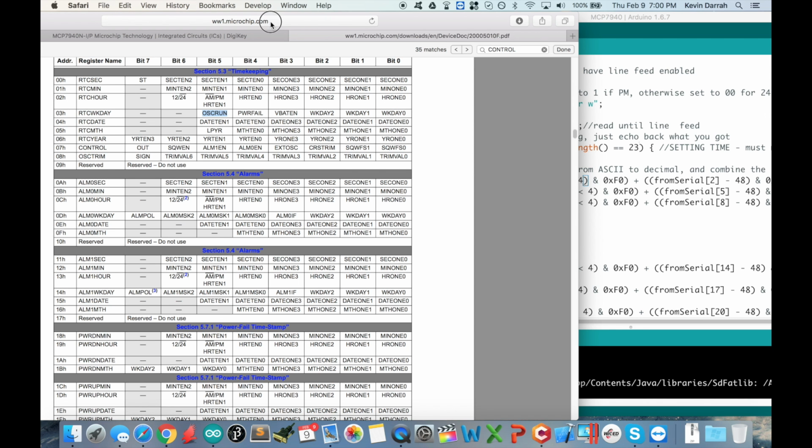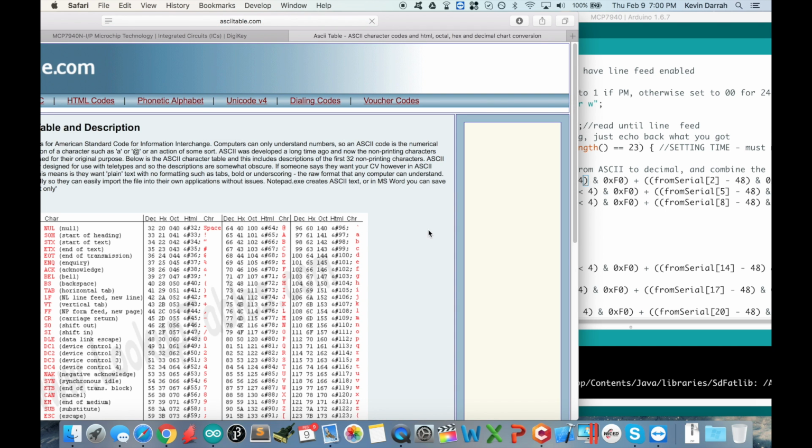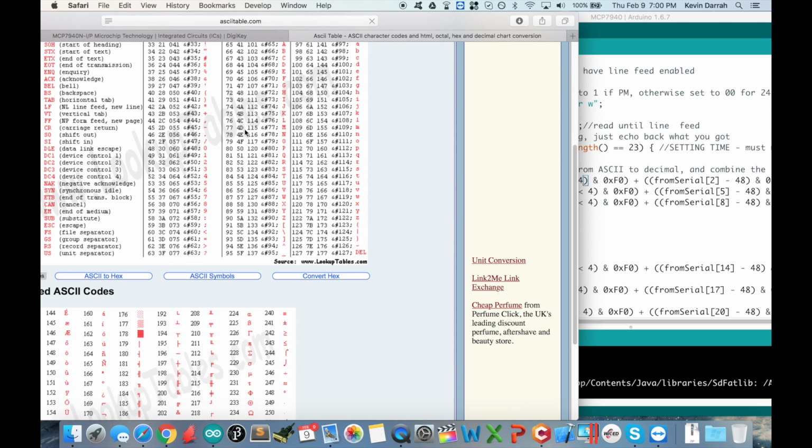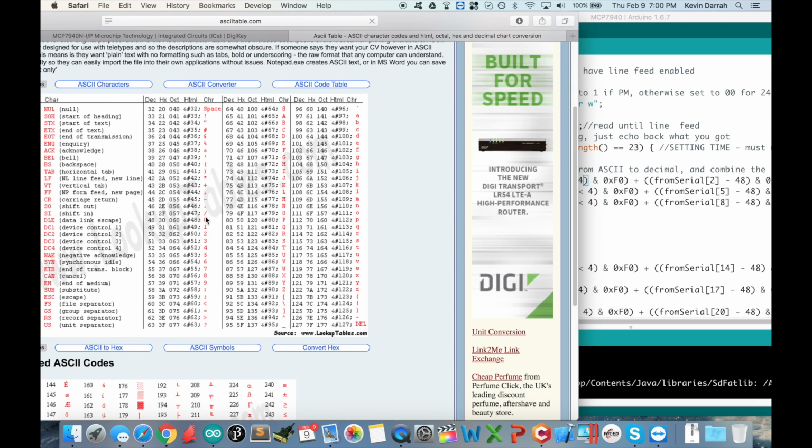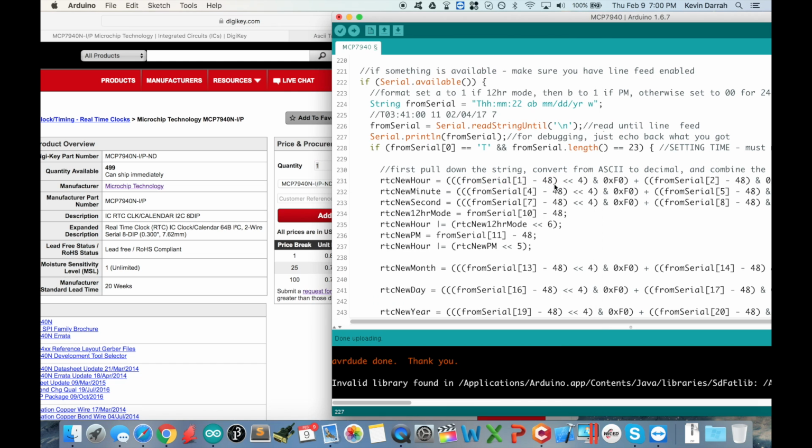And if I just do a quick ASCII table there, you'll see that if we go to a 1 or a 0 right here, you'll see 48. It's equal to 48 decimal. So if we get a 9 coming in and we subtract 48 from it, we can get the decimal 9 value. Okay, so that's why everything you see here is we subtract 48 from it.